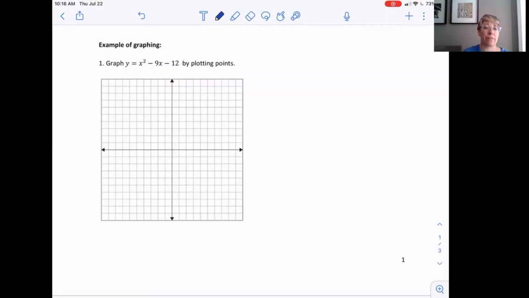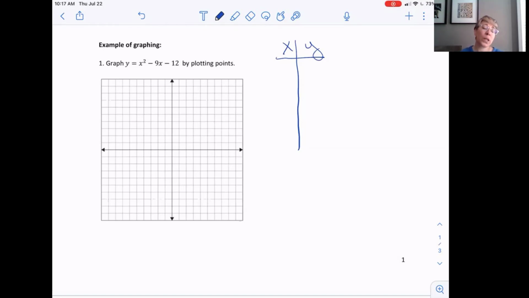So one example of graphing would be this quadratic here, and they're asking us to graph by plotting points. I know there are a lot of different ways to graph linear equations and quadratic equations. The nice thing about plotting points, and that's like using the old-fashioned XY table, is that this works to find points for any graph, whether it's logarithmic, exponential, a derivative, an antiderivative. We can always plug in values for the input, find the output, and plot them.